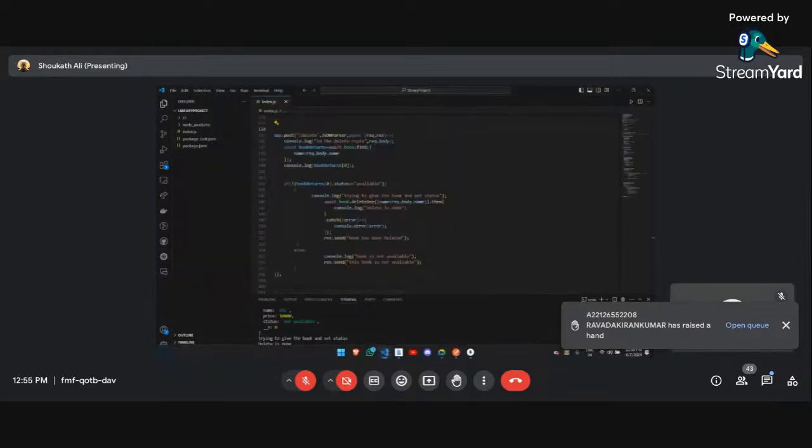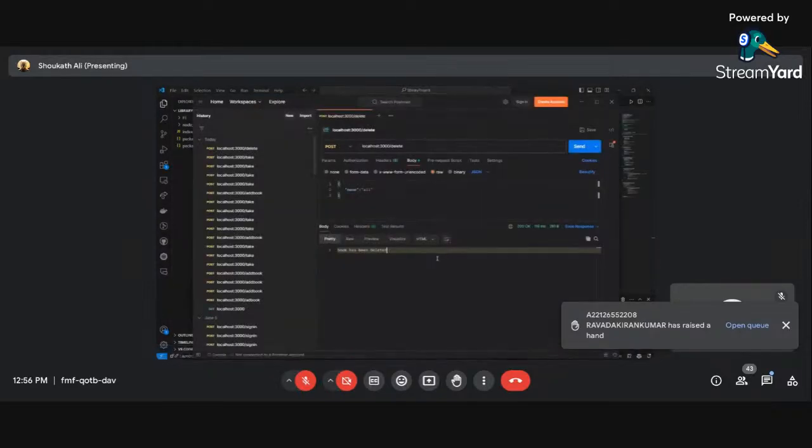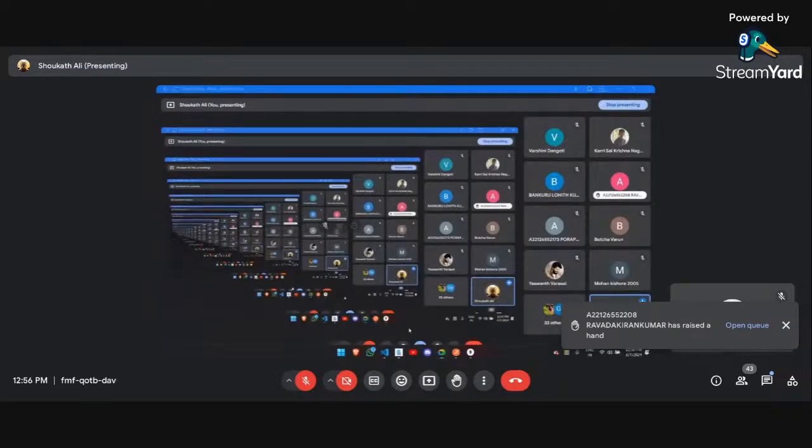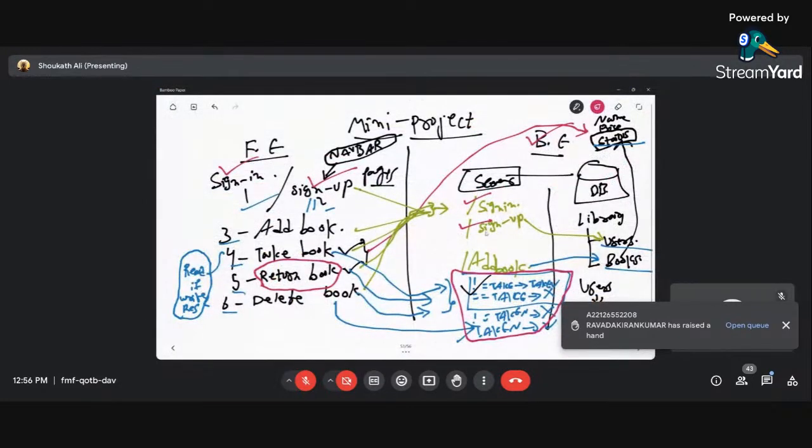So now, I already gave you an assignment for today, right? The other assignment is like homework. You don't need to submit this, but you need to do it, which is to connect all the APIs that you wrote so far. What did we do till now? We created the server part, right? So the server is completely implemented except for the return book API.